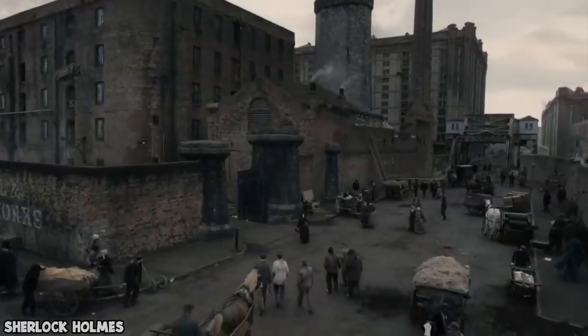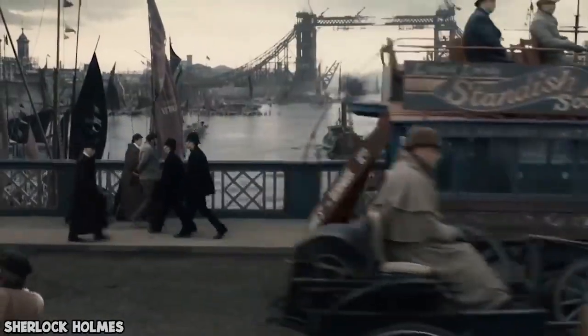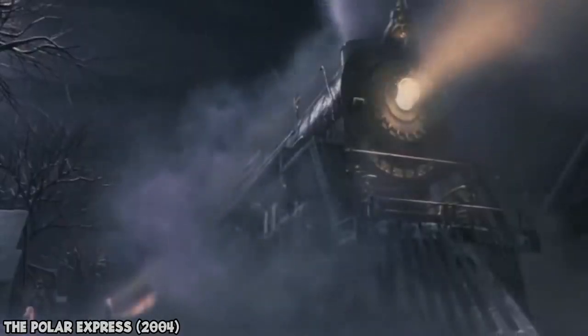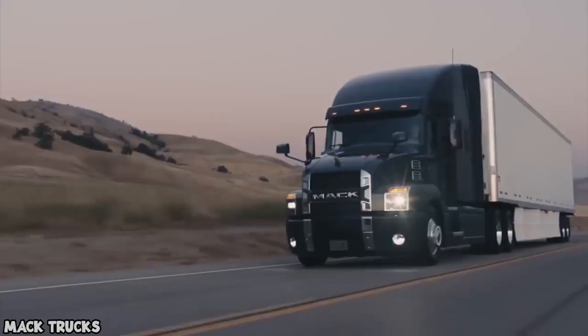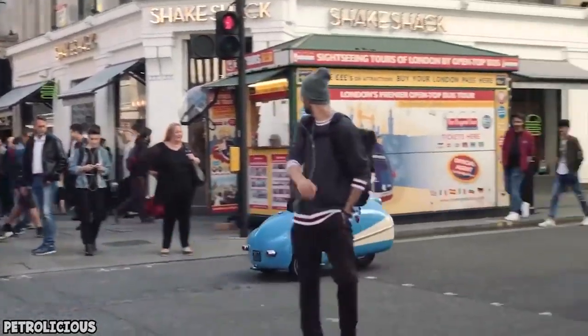So that was the 15 smallest vehicles with powerful engines. What do you think about this list? I've heard a lot about planes, cars, helicopters, submarines, trucks, and motorcycles today. It's been really eye-opening. I had no idea how small we've made things. Would you guys want to take a ride on any of these vehicles? Maybe a private helicopter is for you?